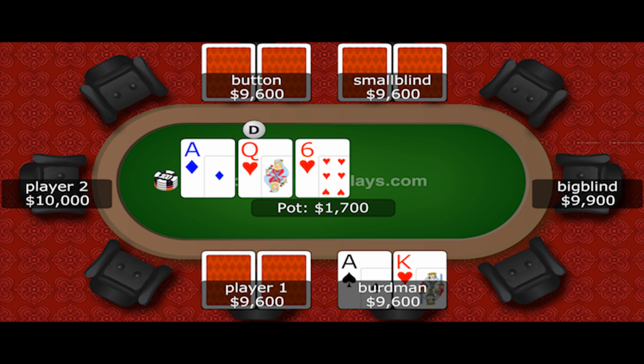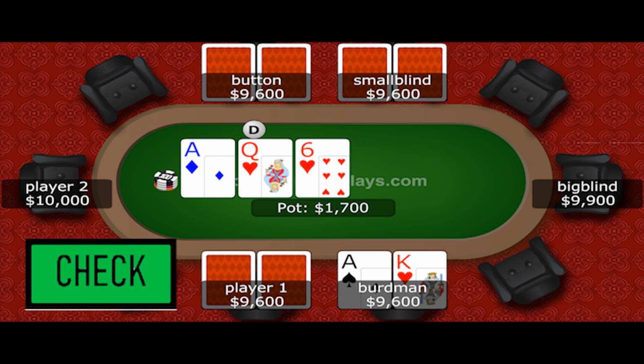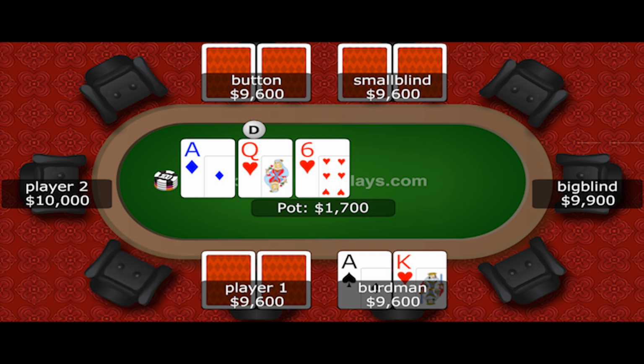Now you might remember how I said quite often you're only going to have 2 decisions. So this is one of those cases, and essentially what happens is on each street the current bet will reset to 0. So this gives you a new option, which is to check. So essentially, because the bet is 0, there is no reason for you to fold. So your two options are to check or to bet.